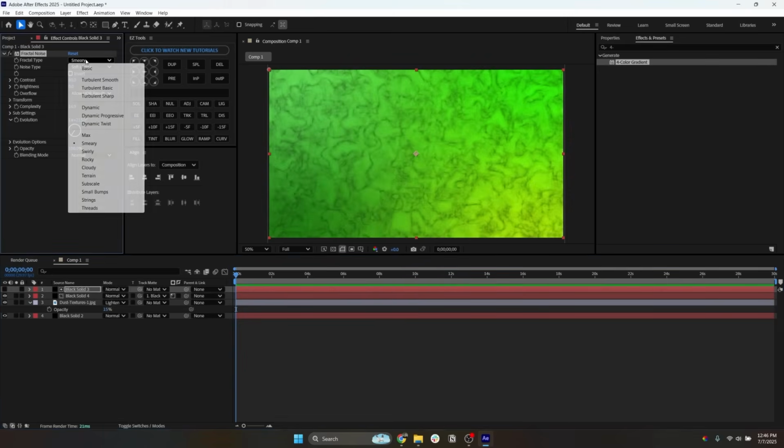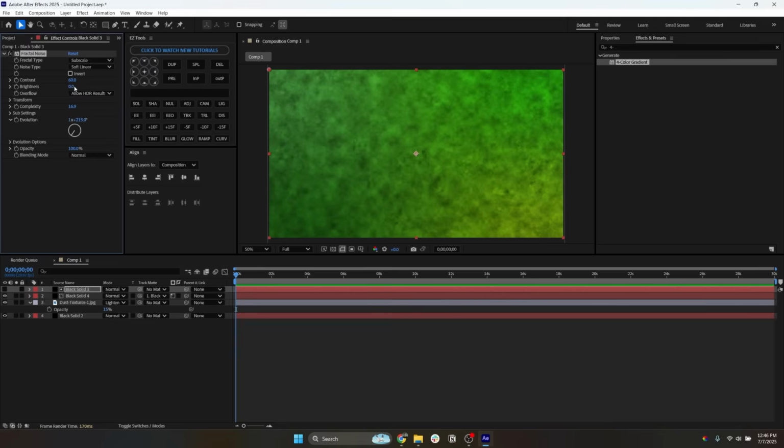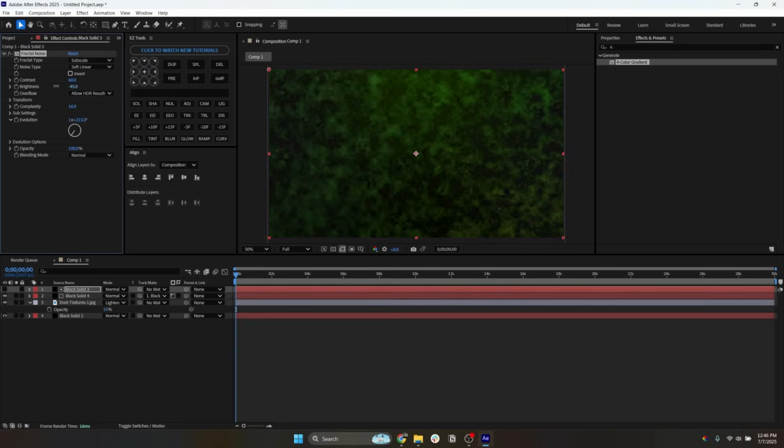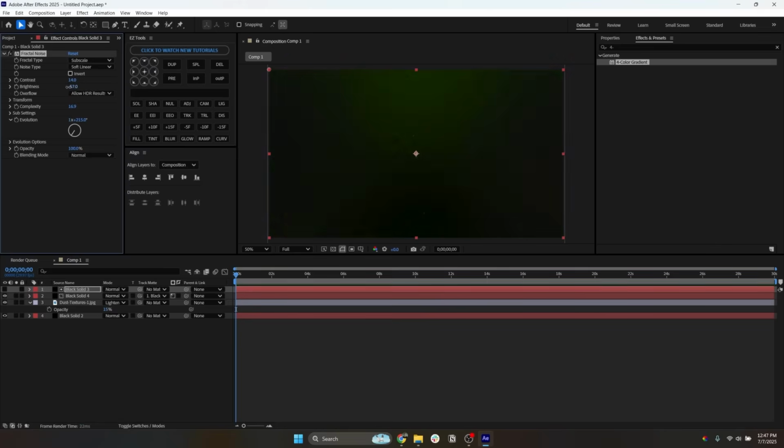Okay, I'm going to go ahead and select my fractal type and go ahead and set it down to subscale. And it's pretty bright right now, so I'm just going to go ahead and tone down the brightness until we can't really see it much. I also don't like the fact that it's very green, so I'm just going to tone down the contrast until it's a relatively flat color. Now with this done, we also have to tone down the brightness just down enough until we could barely see it.